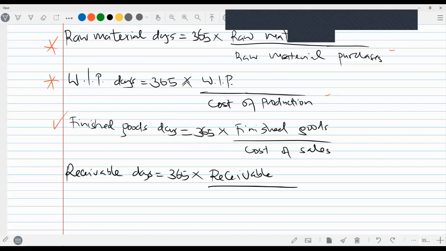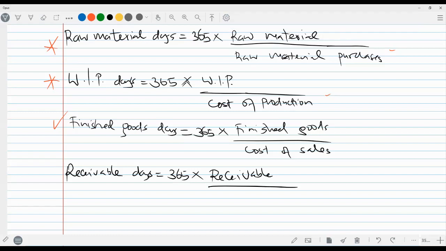Don't forget, a receivable is going to arise in case you do sell on credit. A receivable is a sale made on credit that is still outstanding, okay. So we divide by credit sales. Within a year, what is the total credit sales? Okay, we then have payables days, or what is referred to as the debtors day. That is 5. We multiply.